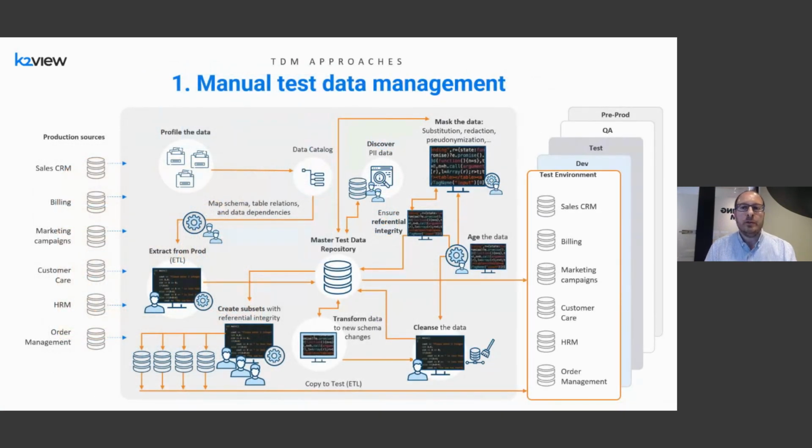So the first approach we mentioned before is without the right tool in place, preparing and masking test data is a very long, complex process. And we've seen actually some organizations are still not masking production data. They're taking production data sources and giving it to testing teams and development teams with the original data in place. And this is not an ideal approach. It's not compliant with privacy regulation. And this is why these companies are looking to implement a TDM solution.